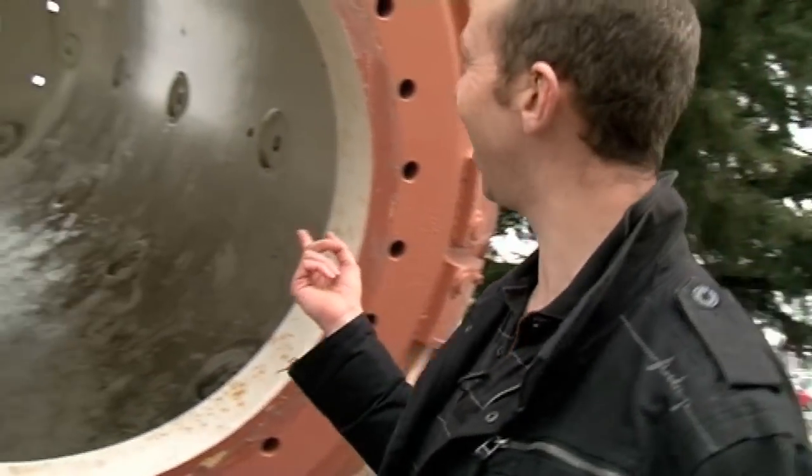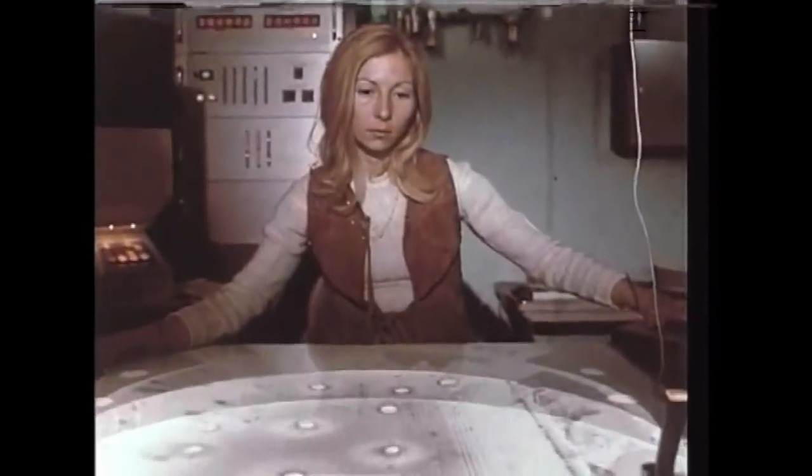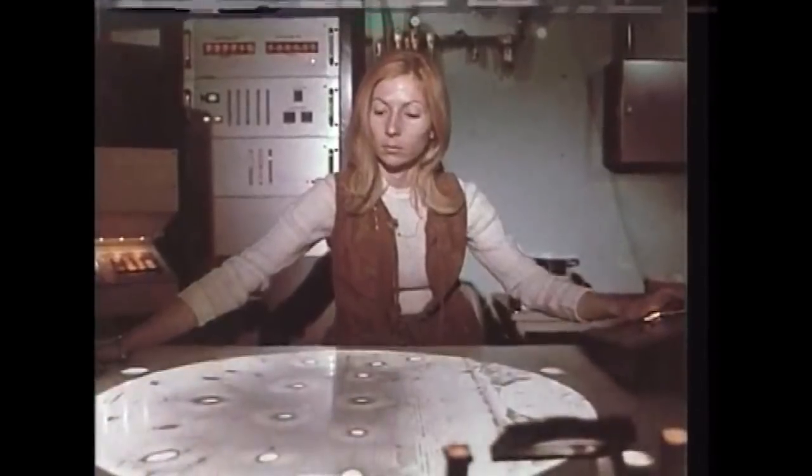It didn't look as big as I thought it was going to be. It doesn't look like 25 tons. It is a bit underwhelming when you actually see it. But scientifically, it's definitely a giant, what happened in here. For the selection of the photographs, nothing can quite replace the eyes of the scanning girl in the hunt for the tracks of the whimsical neutrino.